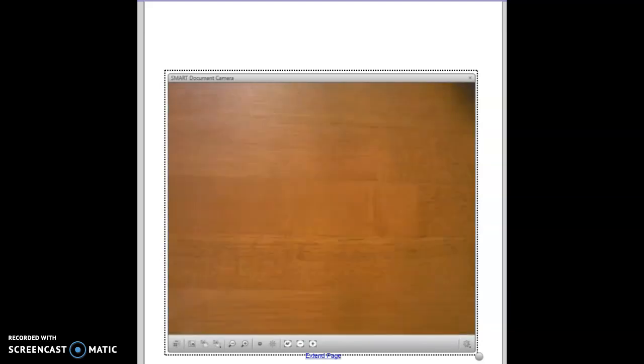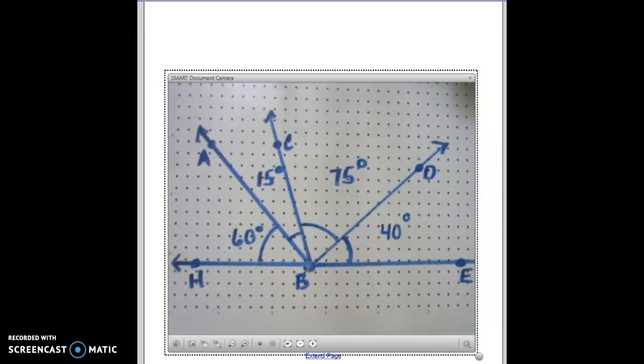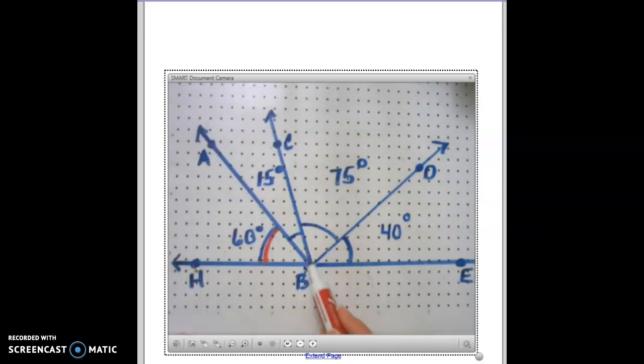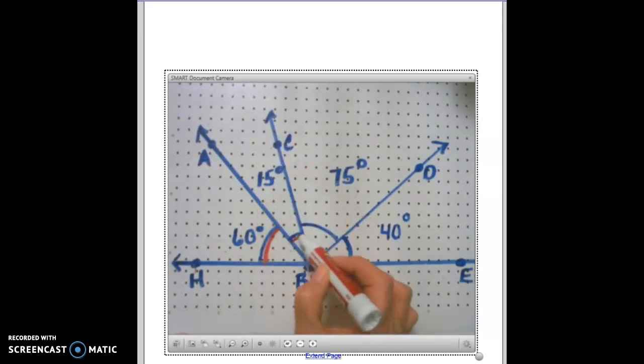Now, on the back of the board, I went even crazier. Look at this. So on the back of the board, I went ahead and did this a few minutes ago so that you could see that you can compose angles and solve for a lot of angles. So I have angles like crazy. Let's see. I have angle H to B to A. And that measure right here is 60 degrees. If I look at this part of the angle A to B and then up to C, that part is only 15 degrees.